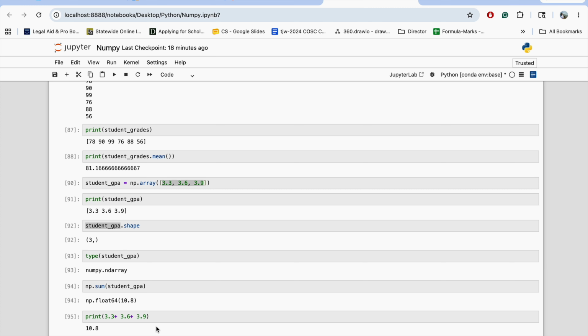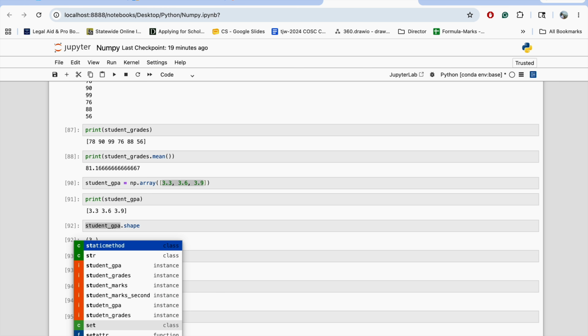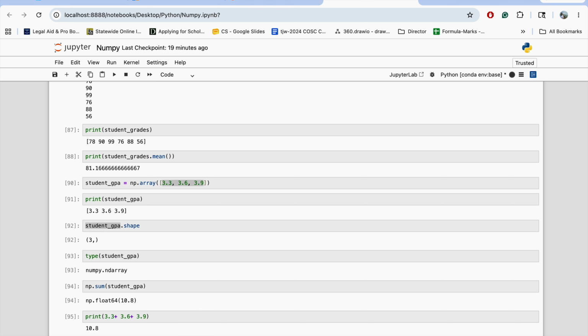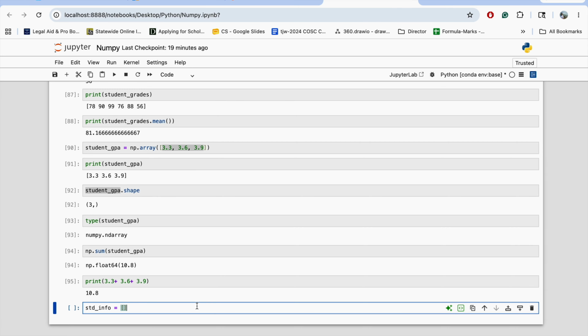In a list we can have multiple data types. Let me create a list; now we have std info. Let's say that's a variable we have, and I didn't use any np.array because it's a list.